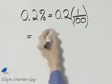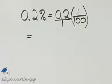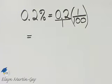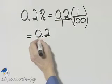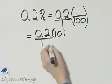Now let's go ahead and simplify. You can think of this as 0.2 over 1. This is not really a good form for a fraction because the numerator has a decimal in it. So let's multiply the numerator and denominator of this fraction by ten.